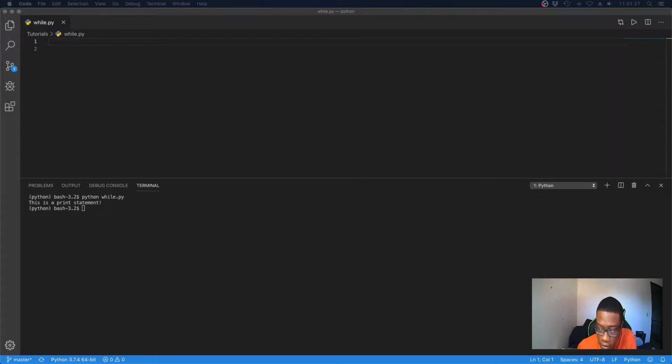All right, welcome back. So today we're going to be working with while loops. While loops just keep going until a certain condition is met and then it'll stop. A lot of times I've used this whenever I needed to count something, or needed something to loop a certain amount of times in order for something to work or finish.